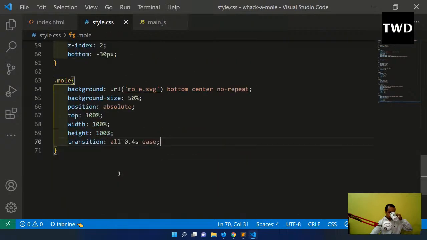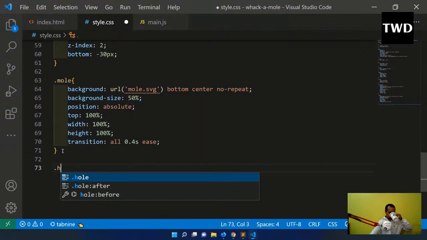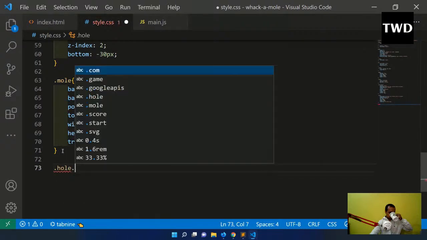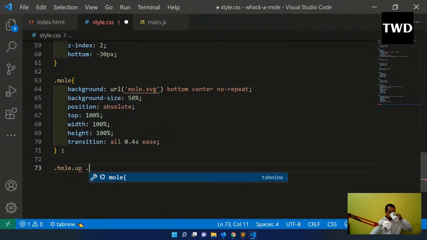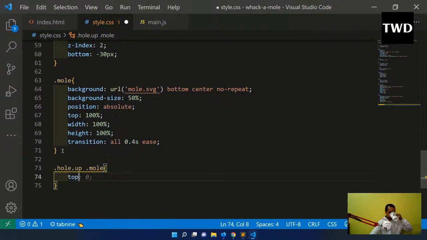Okay, so after this, hole dot up dot mole. So this is something which will be done soon. Top of 0. Okay, so top of 0, top of 100%, I made top of 0. So this is how it will be shown.